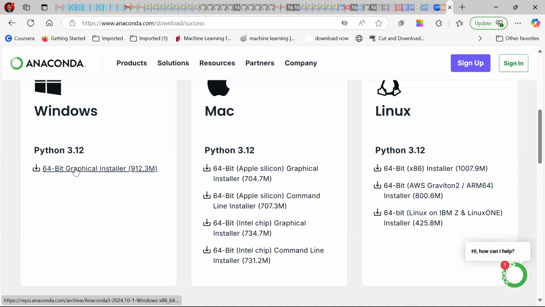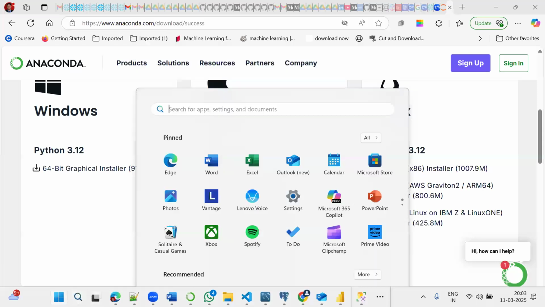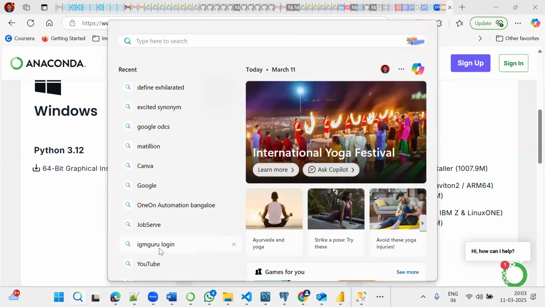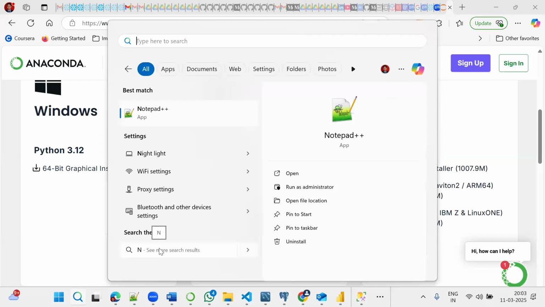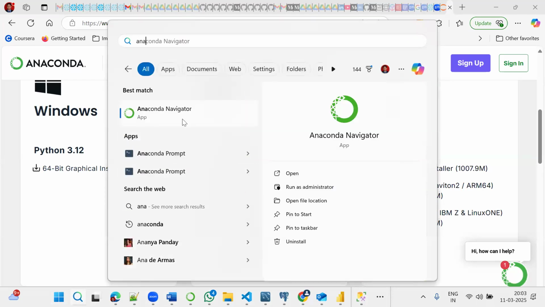As soon as your installation is completed, how do we know that Anaconda Navigator is available in my system? You need to search for Anaconda in the search bar, and you will see a green circle icon like this.